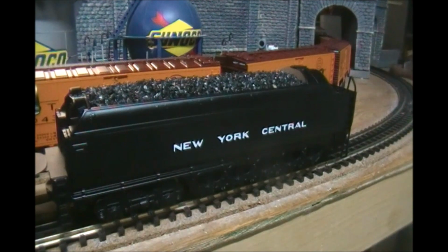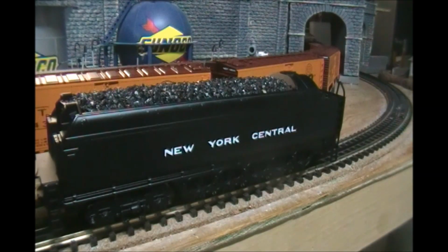Okay, so now that we've taken a look at the engine, we'll take a look at the tender now. The tender on this engine is really cool. It's really large. It's a passenger train or PT tender. It looks really good.